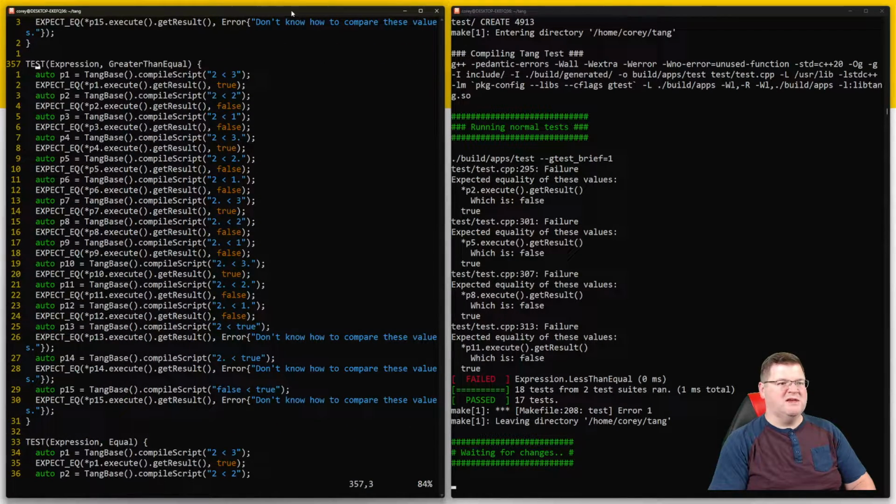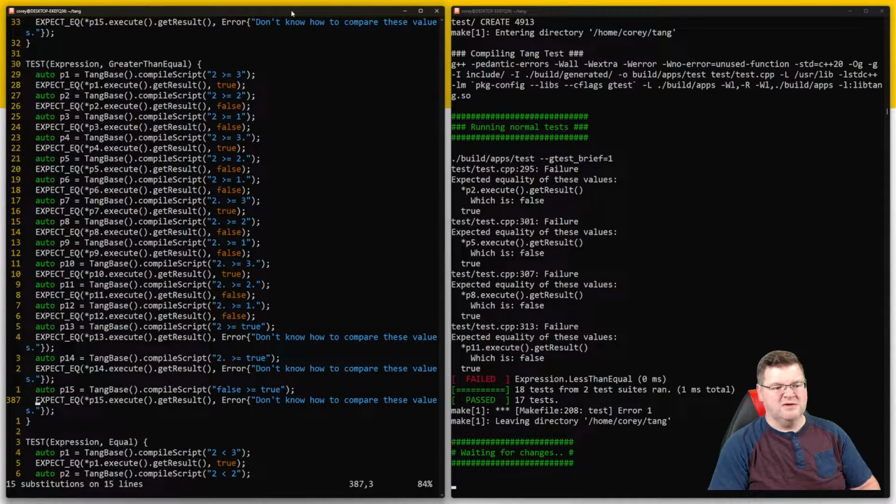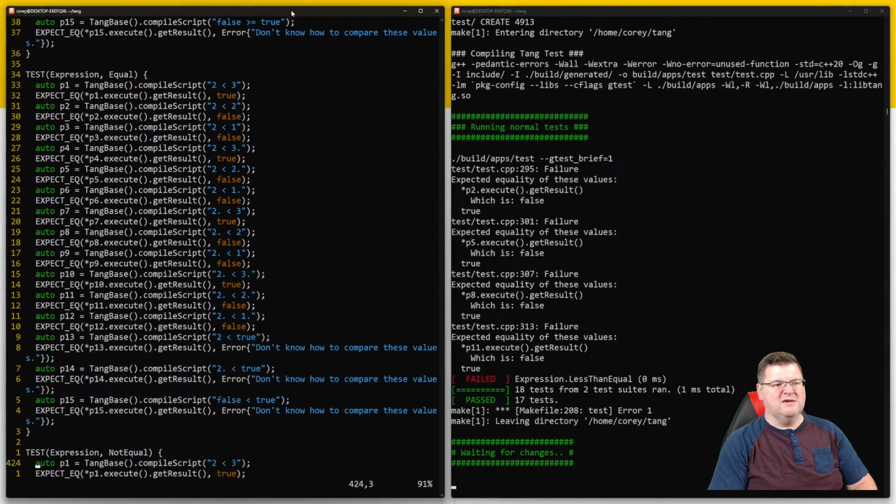This one is 357 to 389. I'm going to change the less thans to be a greater than or equal to. Okay. For my equal, I've just got two more, and then I have to make all the trues and falses.